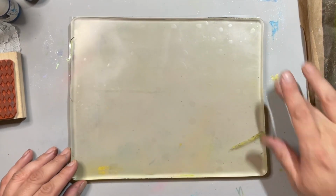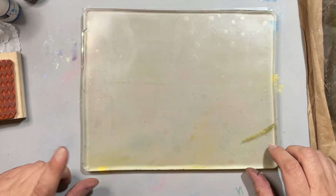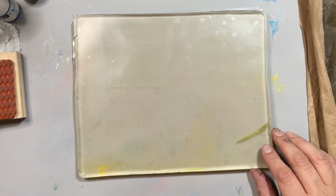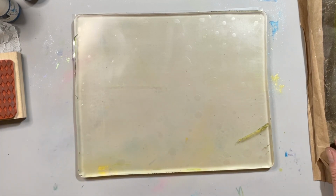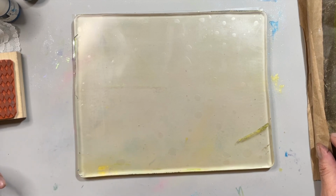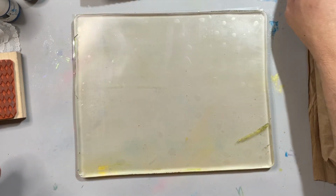Got a little powder there. Ooh, look at that. Yeah, I was using some mica powders the other day. I was making some other stuff and just testing out the powders. And oh my God, I had it everywhere. But it cleans up easily, so it's not too bad.